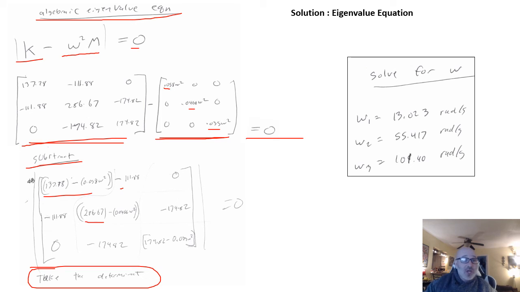Now we could do this out by hand. You can see I started to separate out here, and I can go through and take the columns and rows and separate out and do all our matrix math. And you can see, I start doing things like this. It gets ugly quickly. So I recommend plugging this into your favorite numeric solver, MATLAB. There are even some programs online that you can use for 3x3, 4x4 matrices. It gets a little tricky when you're plugging in terms of variables, but you could substitute this in.